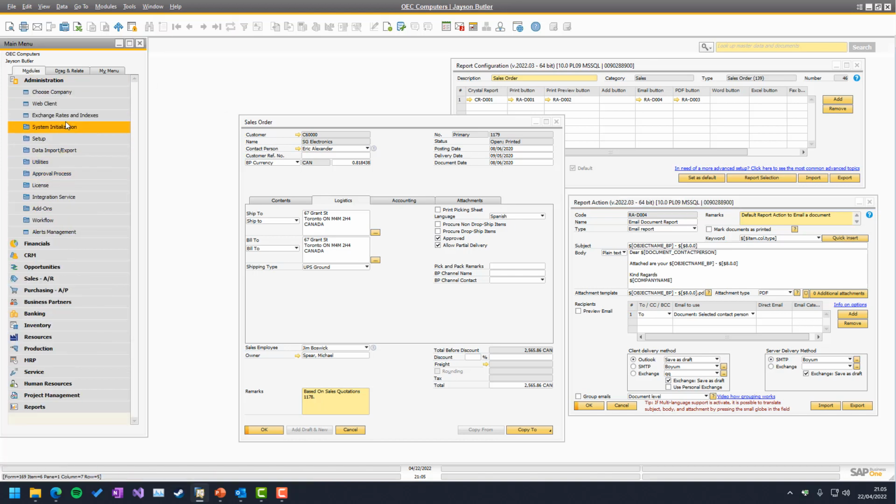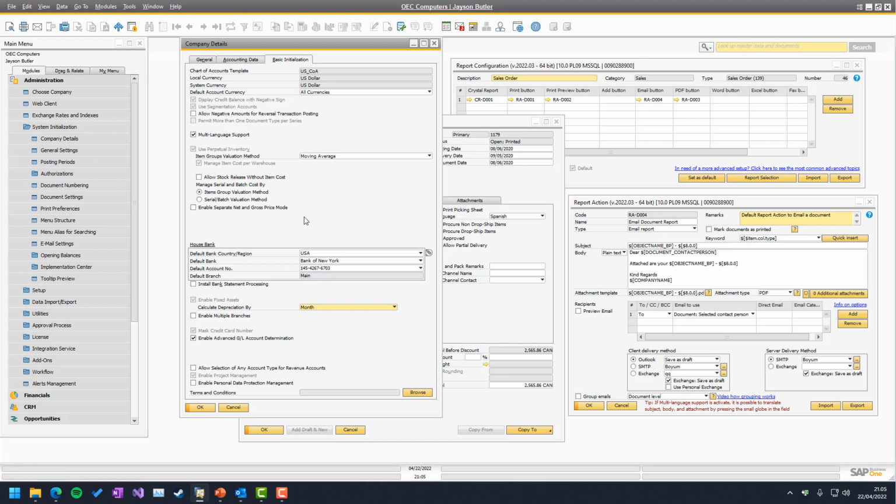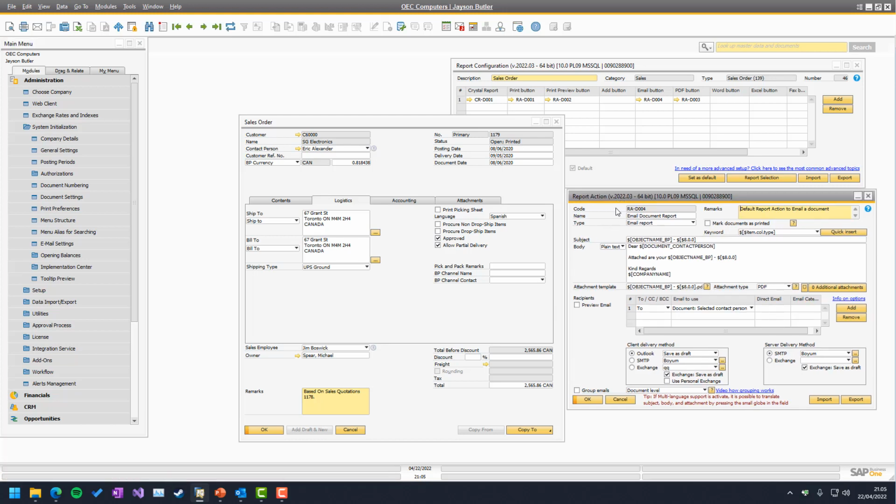In order to do this, you need to have Multi-language support turned on in company settings. If that's not turned on, it's not available. But given that you are interested in multi-language, you probably have it already.